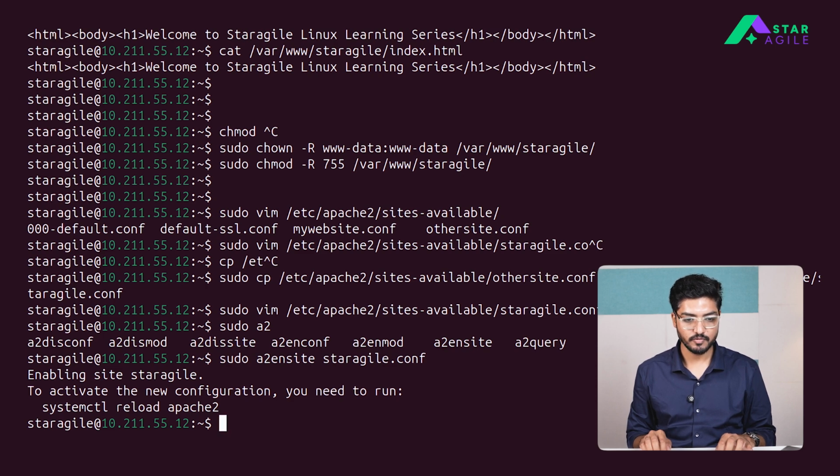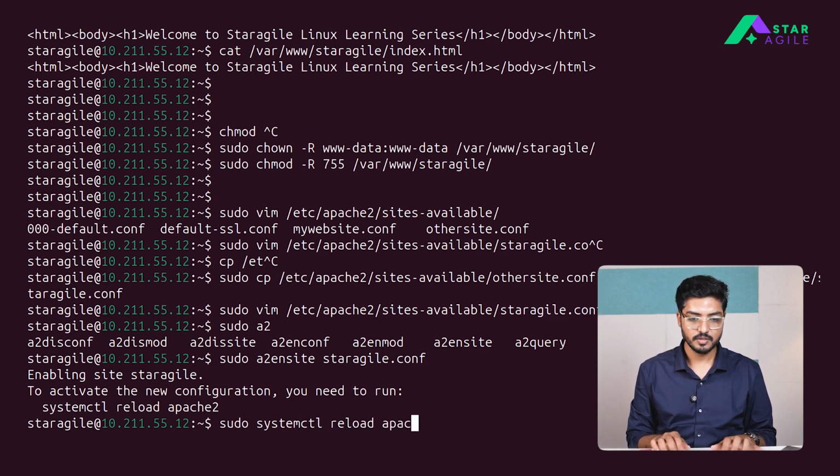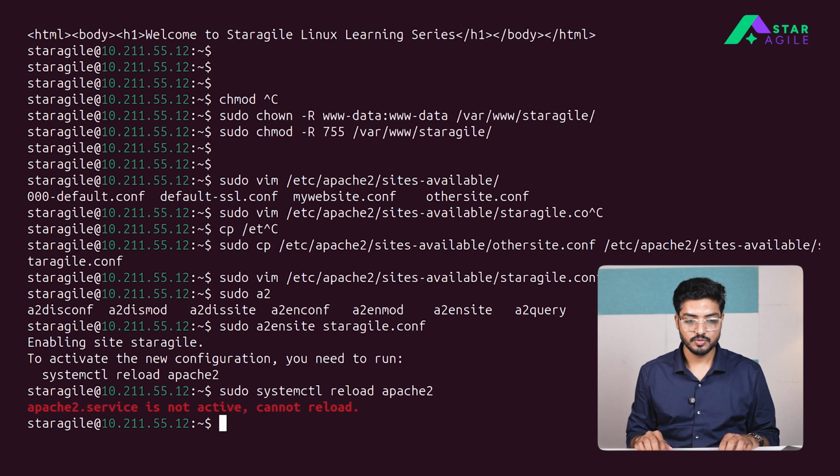To activate the new configuration, you need to run systemctl reload command, so that it will just reload the configuration. It will not start the service. But since we are using Apache, we have to start the service because we have stopped it.